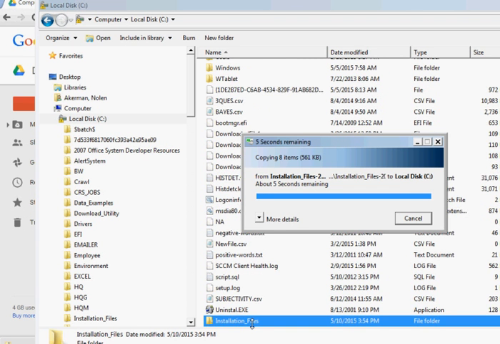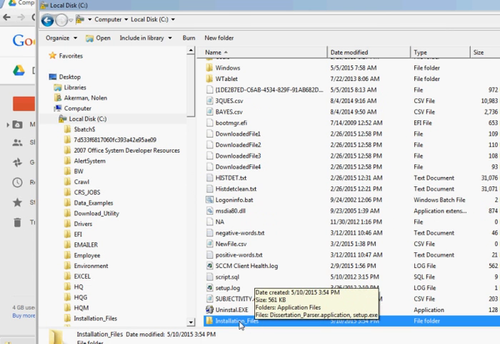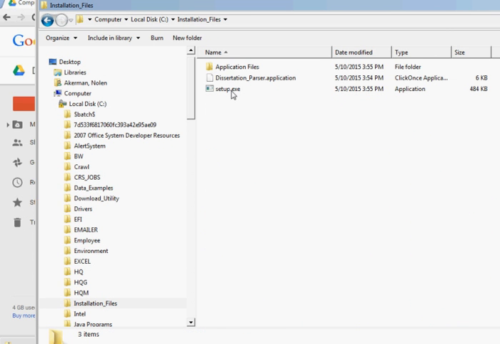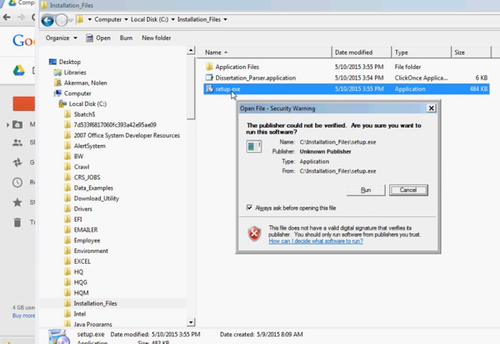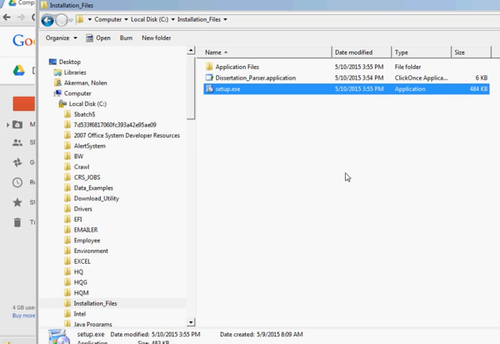You see this installation files folder down here, and inside of it there's a setup.exe. You can click on the setup.exe and it'll ask you to run. Click run, and this will install the program to your computer. It'll actually run the program the first time, and you'll see the screen that comes up, but we'll just cancel out of it because this particular video is just showing how to install the files. There's a second video that I'm going to create and post that will have instructions for how to actually use the programs once they're installed.